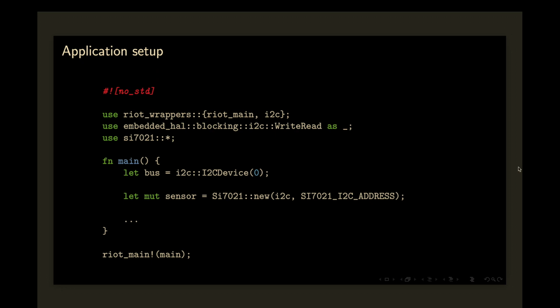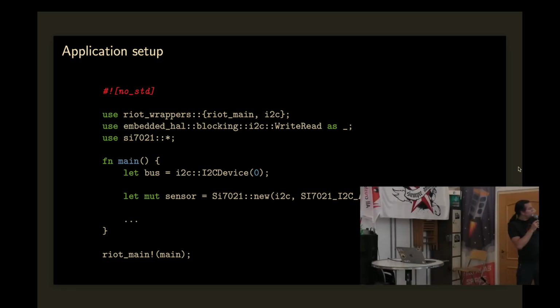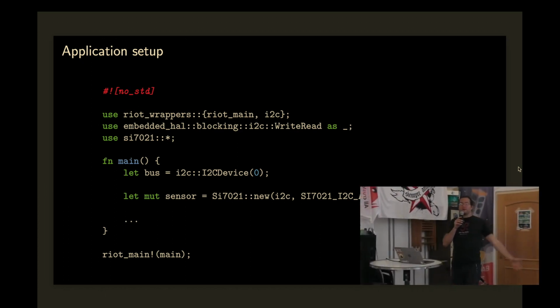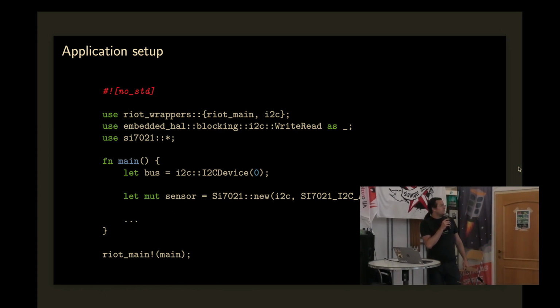And yeah, that's the point I made before about those abstractions: everything from this line on, if you switch over to any other operating system that you're using with Rust as a baseline, will look the same. You just exchange that type. You exchange the initialization, because maybe if you're running this on Linux, and you definitely can, your I2C device will not be called 0, but /dev/i2c-3, for example. But that's about the difference.